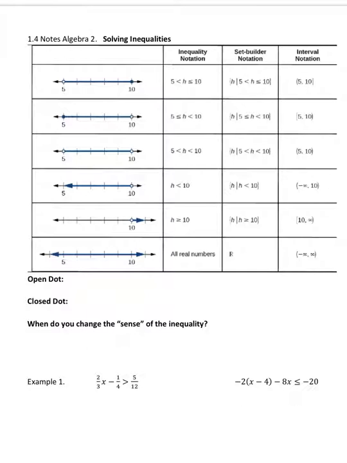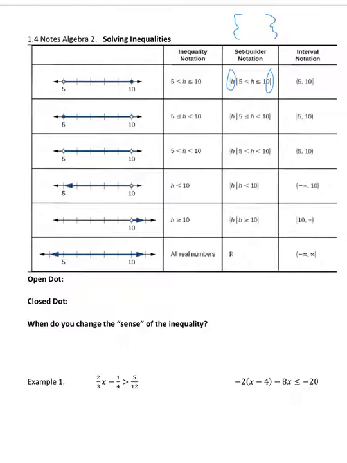So this set notation, you're going to put in brackets, and it's h such that, and now you're going to put the inequality notation inside this set notation. This is set notation. So we're talking about the variable h. There's a bar right here, and then you write the inequality notation, but you put that in between sets. So that's what these outside ones look like.